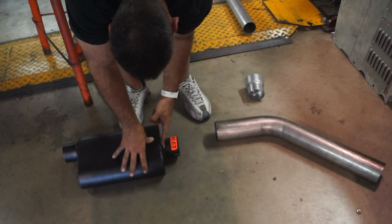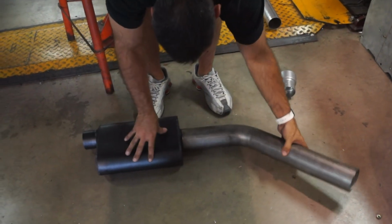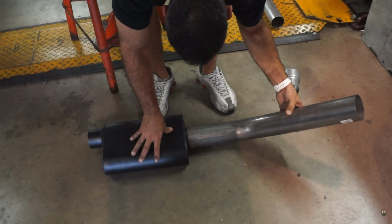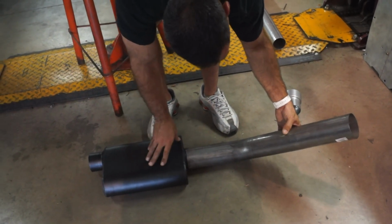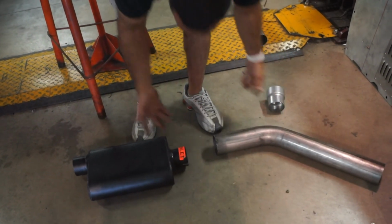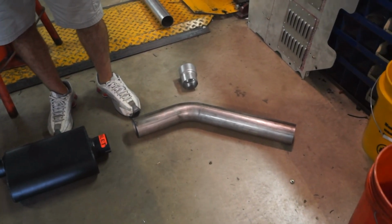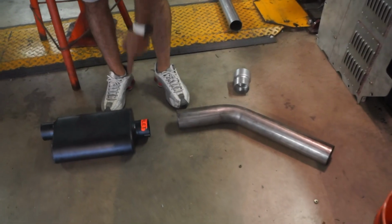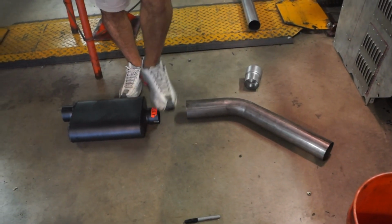Flow-wise, it's more sound to just chop this off and come on straight, and then find my angle, and then I'm good from there. Just weld it onto the muffler. And look how much cleaner, how much more streamlined it is. Either way, I'm gonna have to do it anyway, so it's better for me, and it comes out better. So that's a go. I'm gonna cut it off right now. See where I could get with this. Let me go get my grinder.